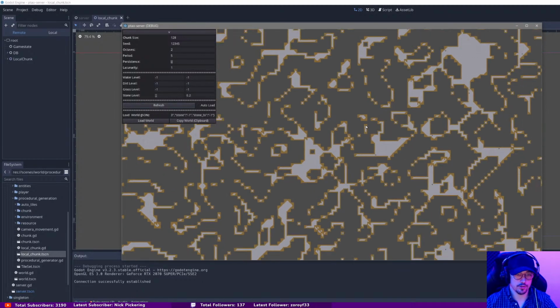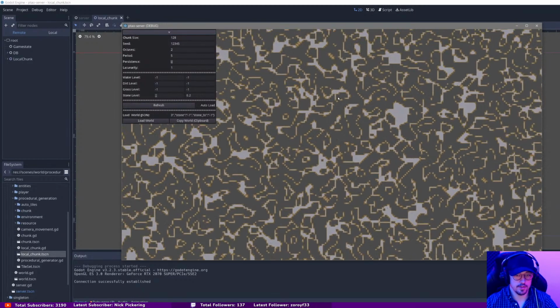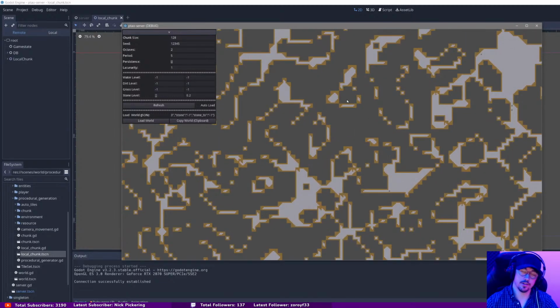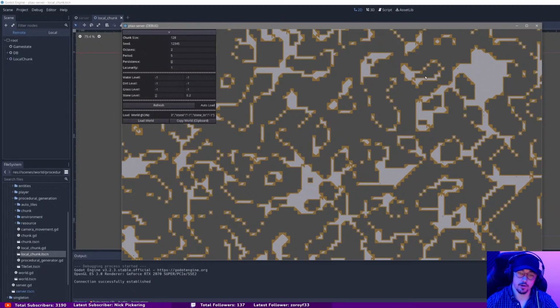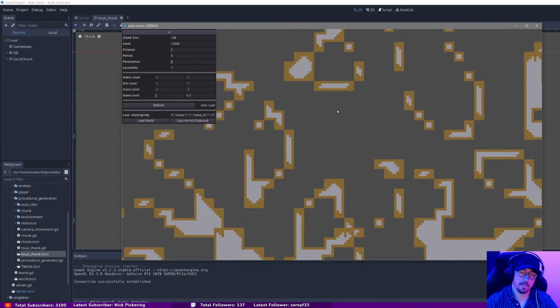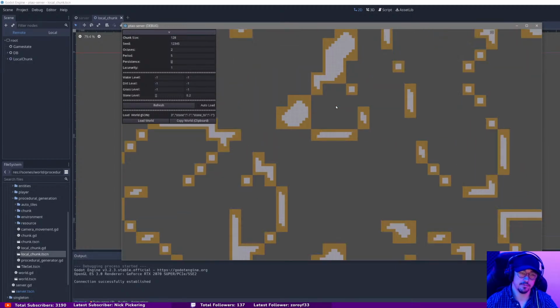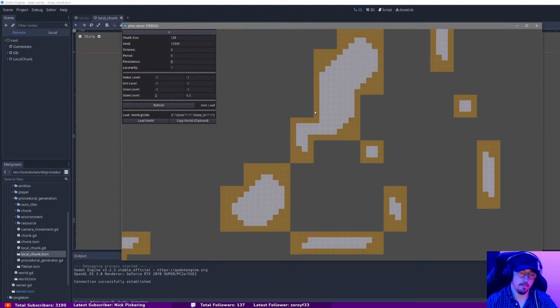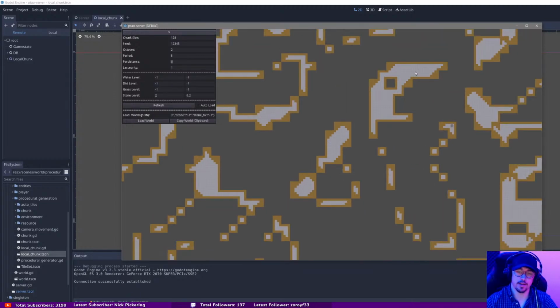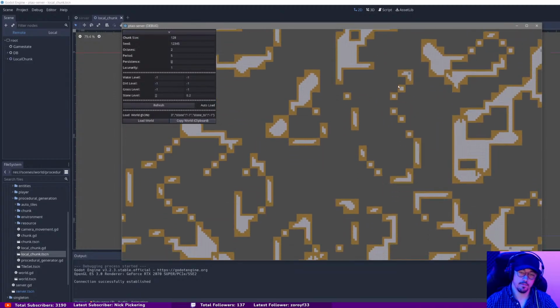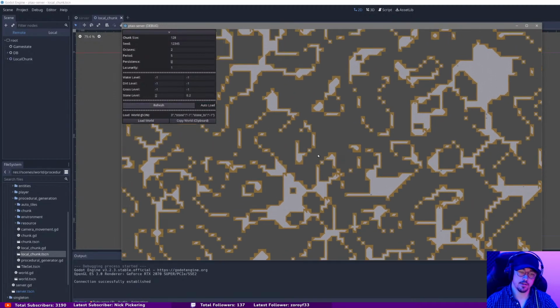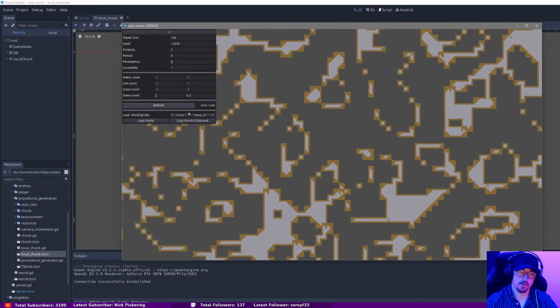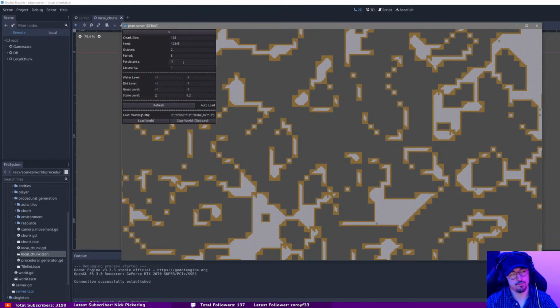Now we're getting close to something. This seems more like randomized chunks. So if this was on an island or on a mountain, it would be possibly a little better. It's a bit hard to tell at this point. But you can see the amount that was together. Like I want something like this. Now, this would be a stony patch you would mine. And same with this. Maybe this is okay. Maybe.